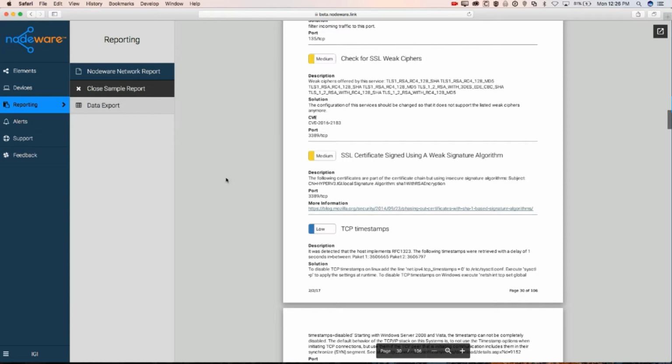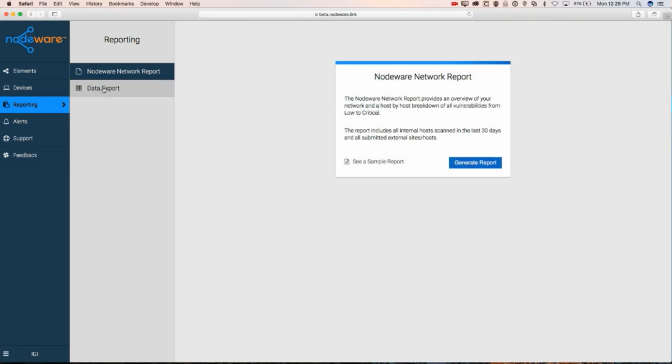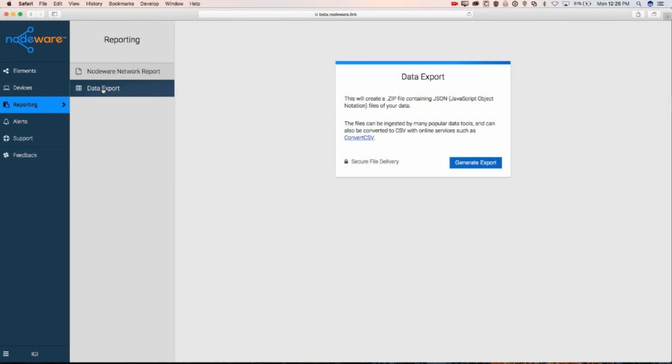But you're able to also export your data. So we have a lot of people that are looking to take this to CSV, to an Excel, or just to a data manipulation tool or a reporting tool if you use something like Tableau. A lot of them will handle what we're going to give you, which is a zip file of JSON. So JavaScript Object Notation files that are used by the most popular data tools out there. And if you do need something like a CSV, there's plenty of online converters. We link to one right here for you.